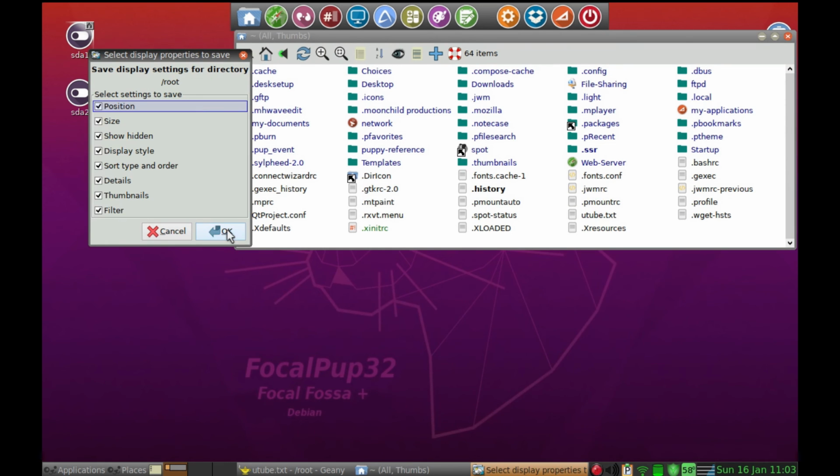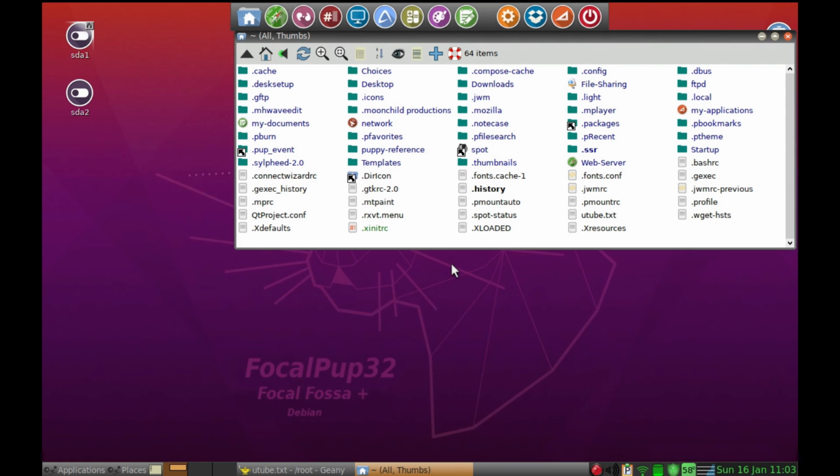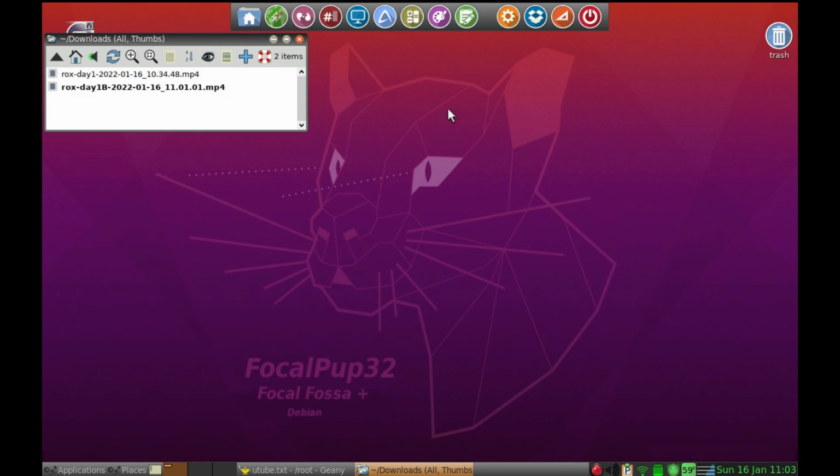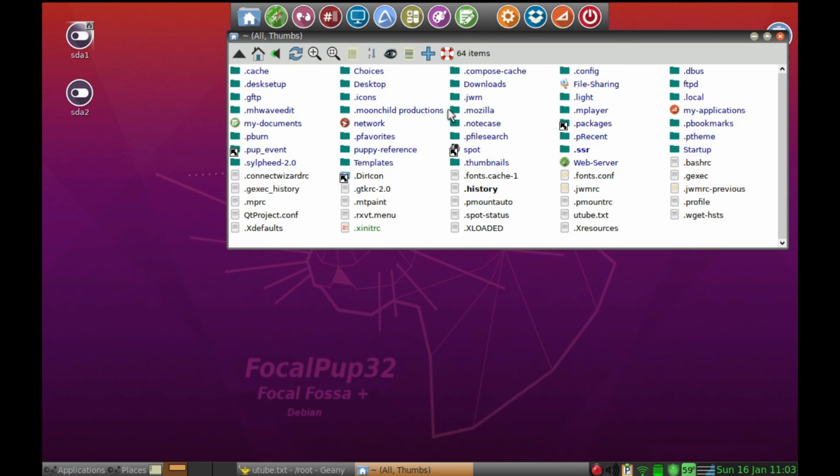Now here we're going to make it Control 1. So now when I just click 2, it's going to go to the downloads, and when I click 1, it's going to go to the home folder. So now we have a quick way of going to another folder just with the number.